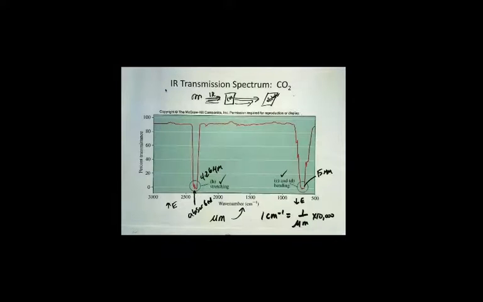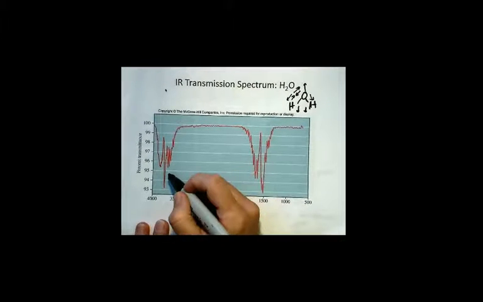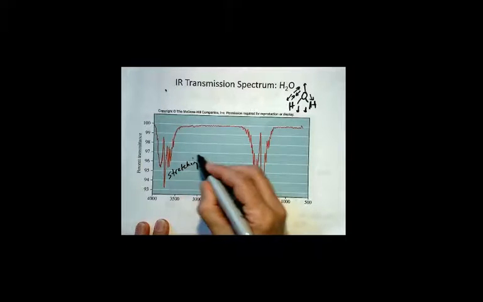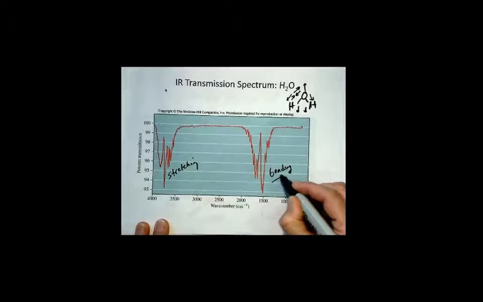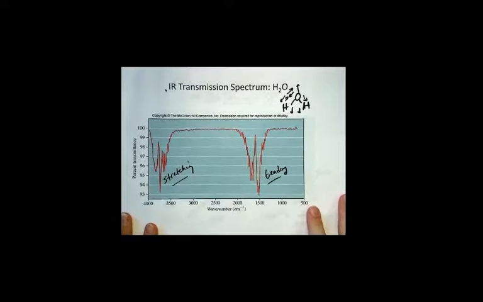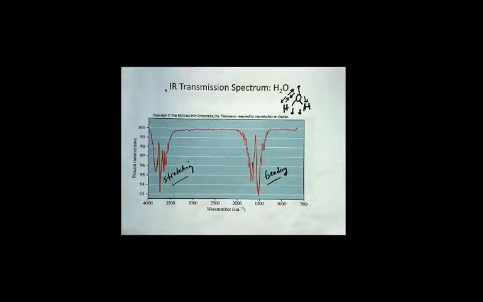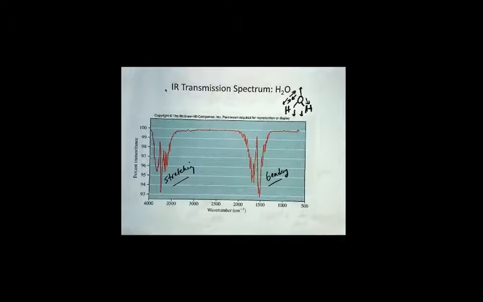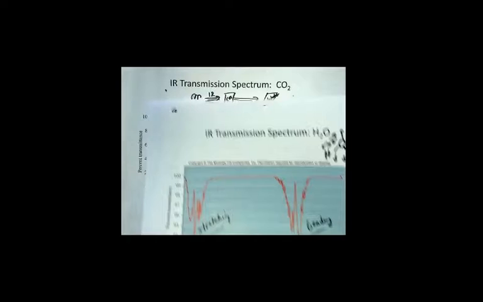If you look back at the carbon dioxide, the stretching takes more energy, so we would guess that the stretching absorptions are here and the bending absorptions are down here. Okay? So it's a molecule with more than two atoms, so it's capable of undergoing stretching and bending, and we see different absorptions for water as well. If we put other gases that we would consider greenhouse gases, such as ozone or CFCs or nitrous oxide, we would see similar types of spectra. But notice the spectra are unique.